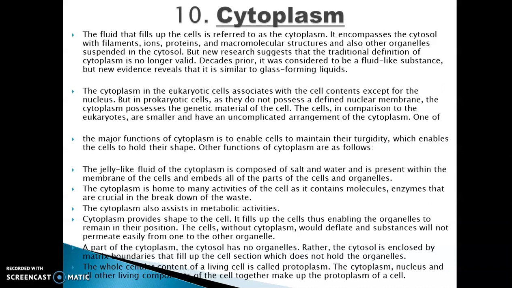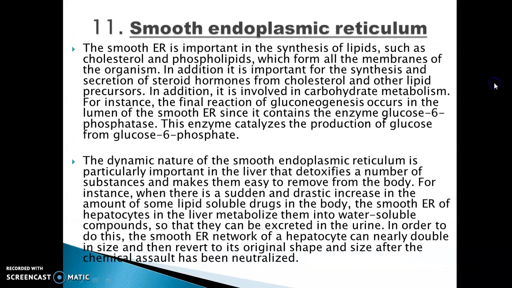Other functions of cytoplasm: the jelly-like fluid of the cytoplasm is composed of salt and water and is present within the membrane of the cell and embeds all the parts of the cell and organism. The cytoplasm is home to many activities of the cell, as it contains molecules and enzymes that are crucial in the breakdown of waste. A part of the cytoplasm, the cytosol has no organelles.